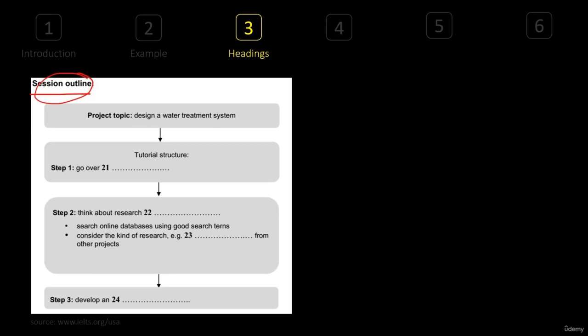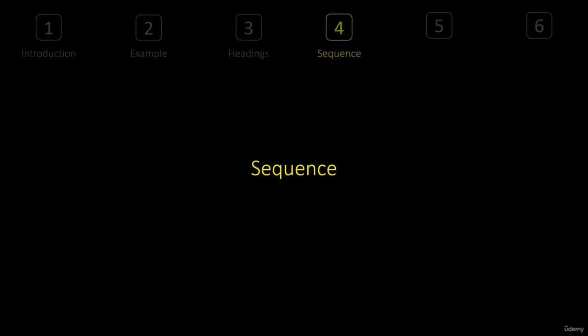Let's say for an example, steps to create some kind of chemical. That means we have to listen for steps only for chemical. So the title or the heading is important. There are subheadings as well, like project topics, step 1, step 2, or tutorial structure. Also important because they're going to help you to keep as landmark or pointer where you have to reach and then proceed. All right. The next one is the sequence.